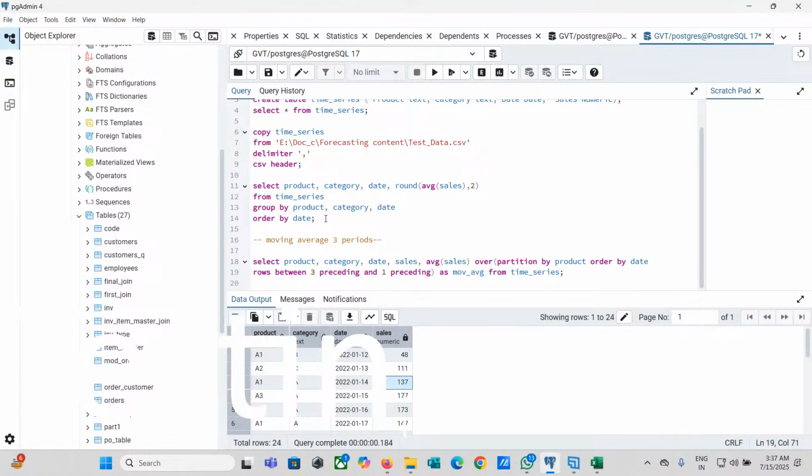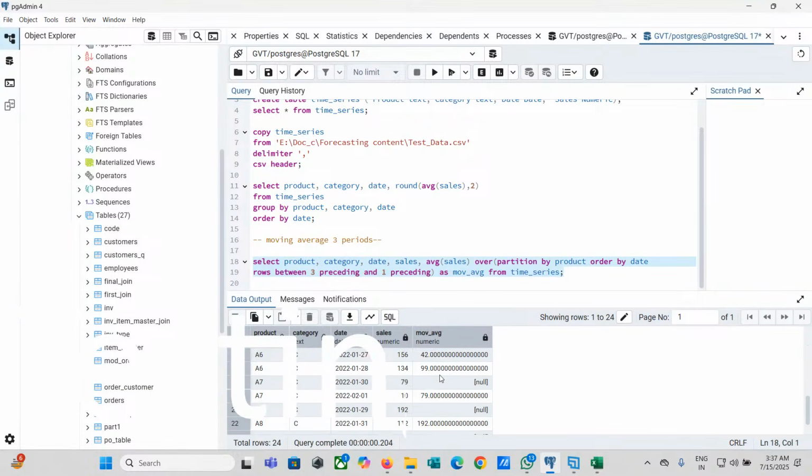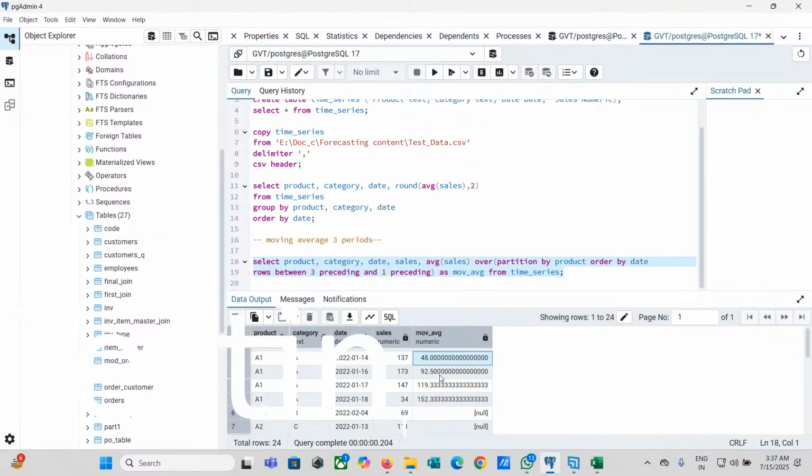For example, if I run this code, round average. Let's run this first, then we'll come back here. So if you look here, this is how the moving average has been calculated.